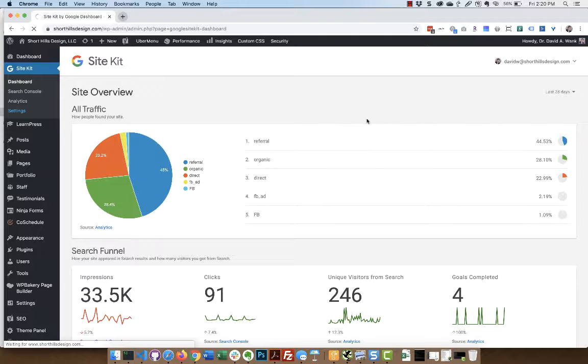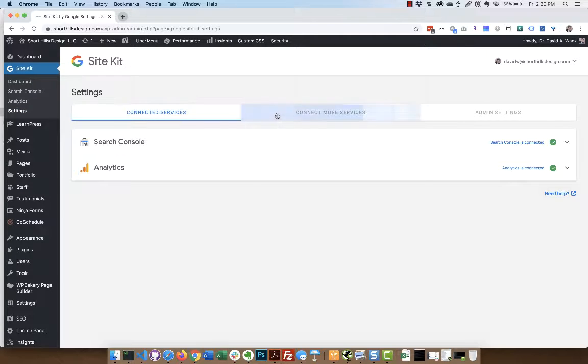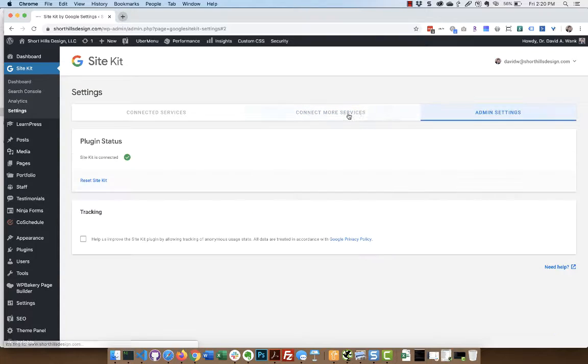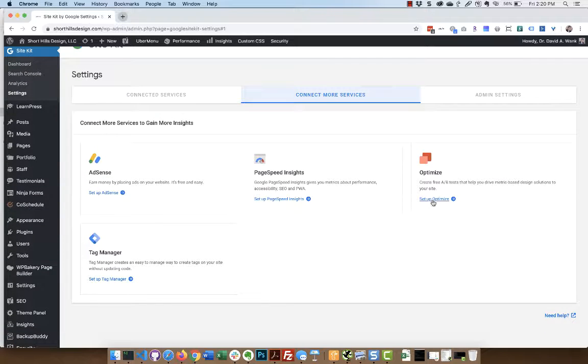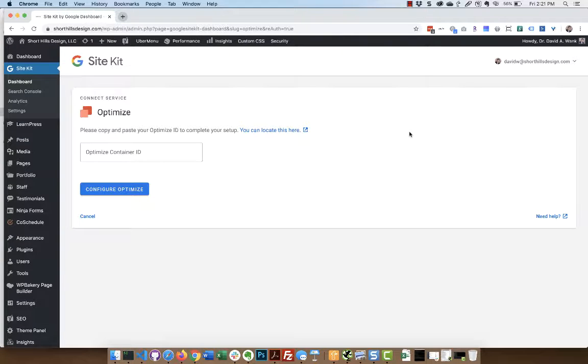So I'm really curious about settings now. As I said, one of the things you can do is add Google Optimize. And let's see, connect more surfaces, admin settings. Yes, I want to connect Google Optimize. So Tag Manager, we use Tag Manager also, but let me set up Optimize. Google Optimize is great. The problem is that before this, assuming this works well, configuring it is fairly complicated. With Tag Manager and a bunch of other things, it's not just a plugin. So let's take a look here.